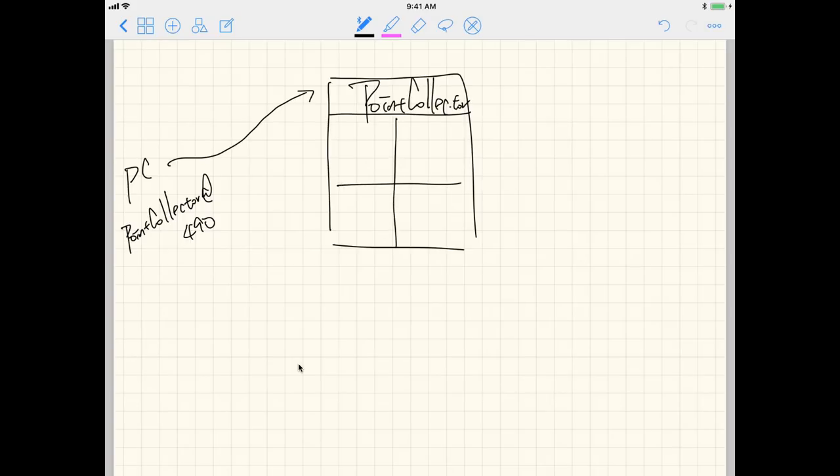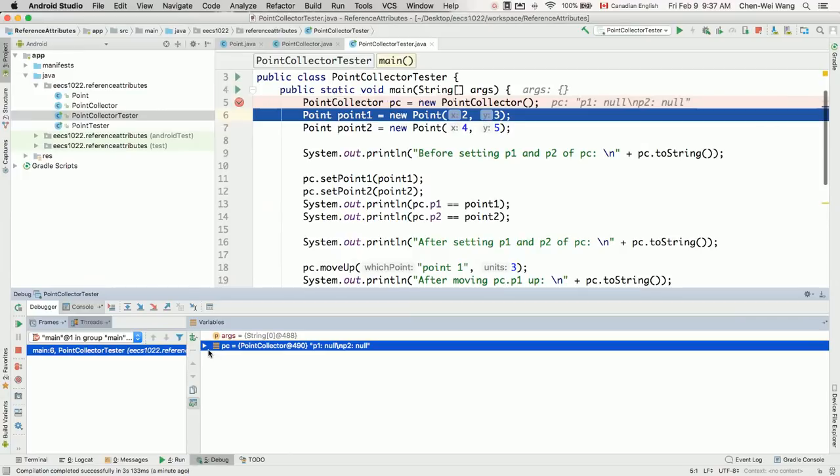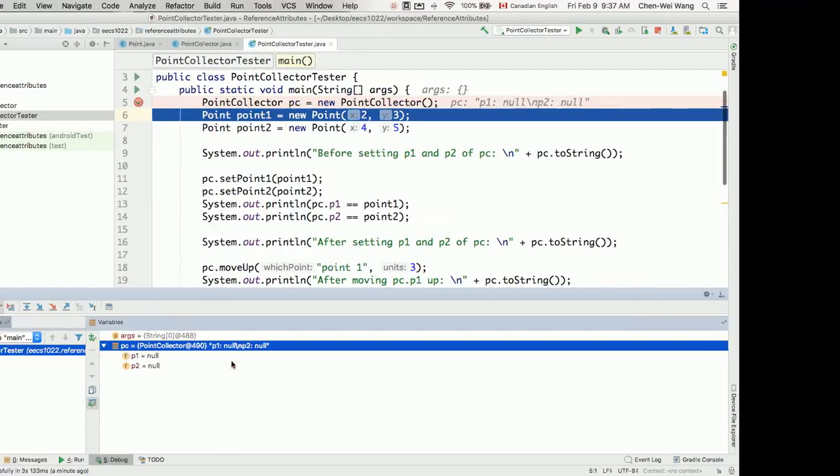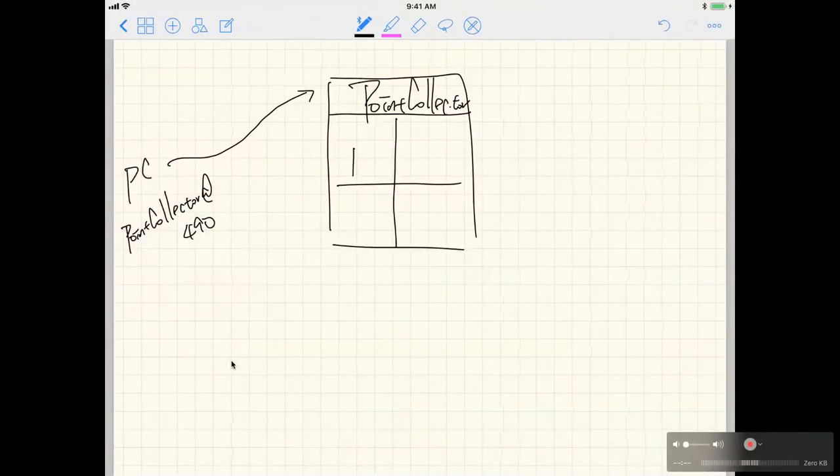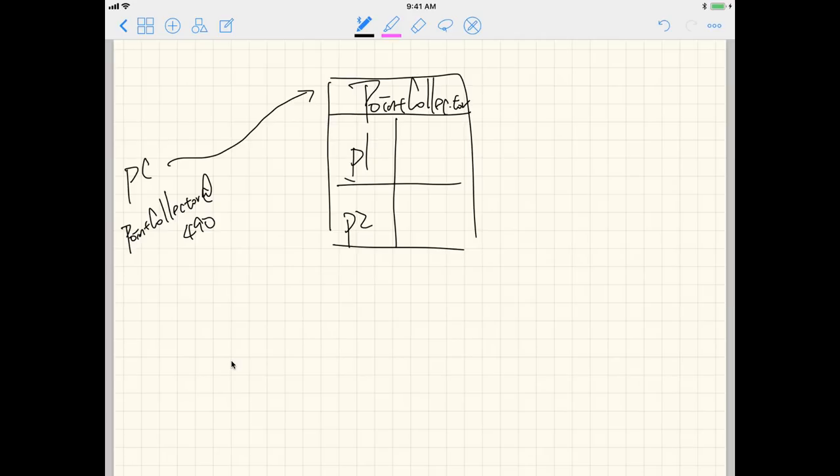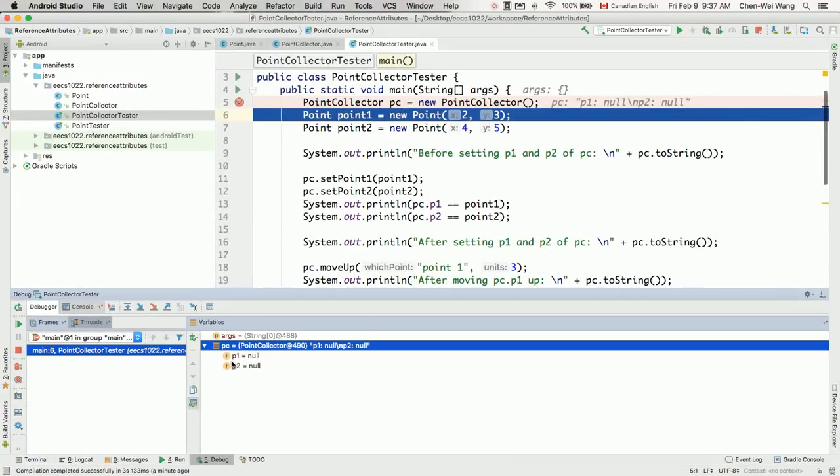And in the beginning, if you expand this over here, you can see that P1 and P2 are both null. So we got P1 and P2. You can see PC.P1 is referring to null, and also PC.P2 is referring to null. That's what we start with. So completely consistent with what we said before.